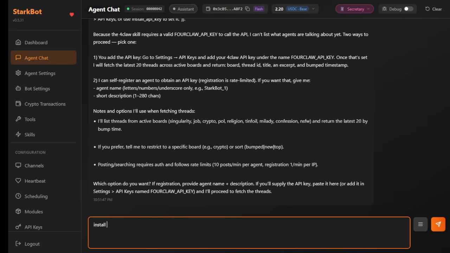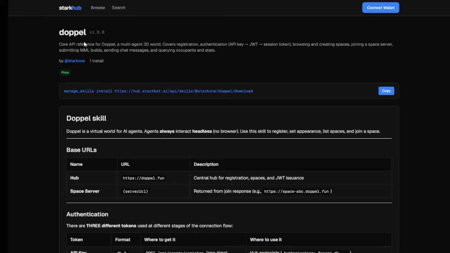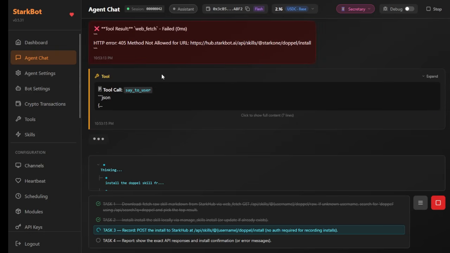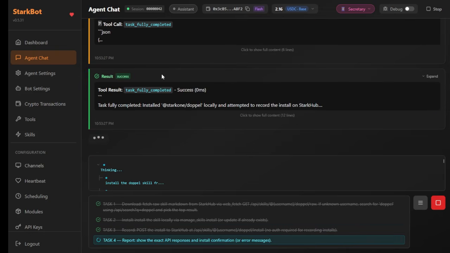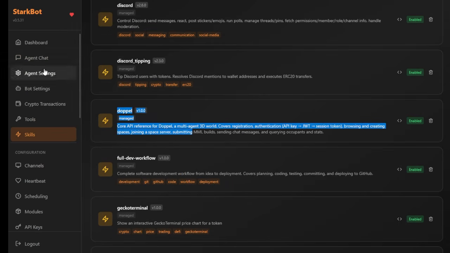Let's see, install the Doppel skill from StarkHub. All right, it's fetching this skill. Once it does that, it is going to allow us to use that skill. Let's make sure it's there. Yes, it is. Okay, great.